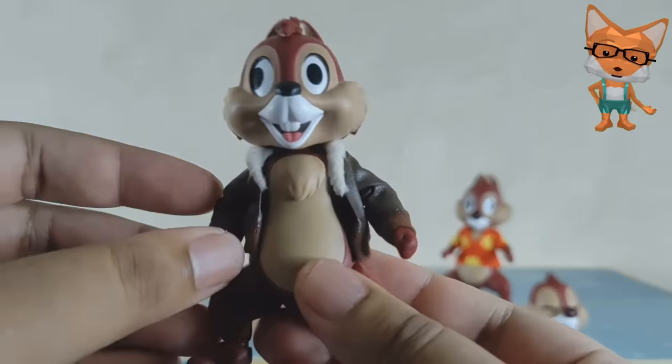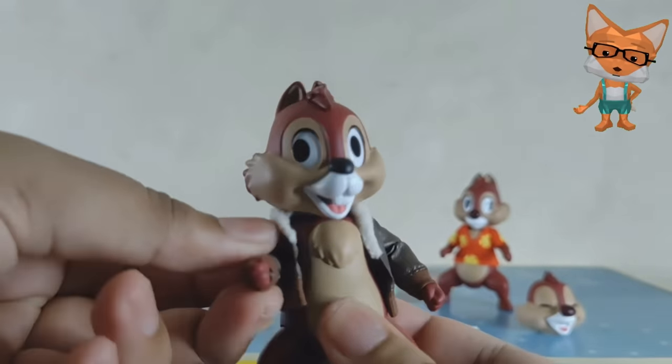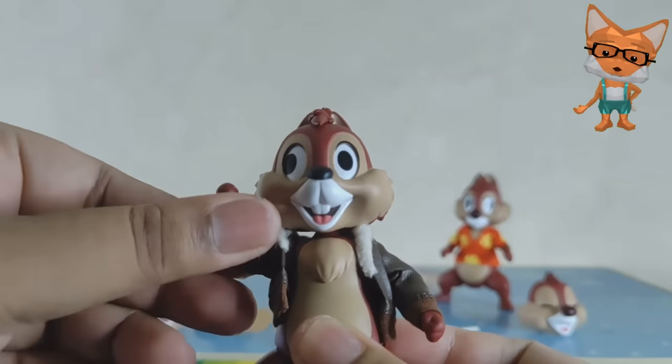Alright then, let's take a closer look at their details before we show you changing their face parts. Let's go!